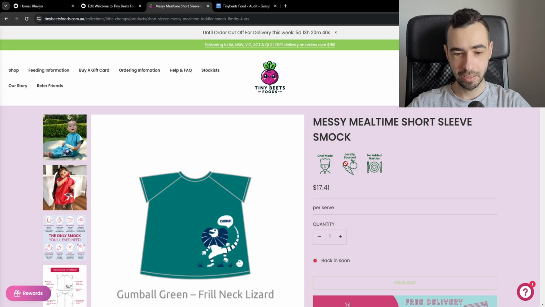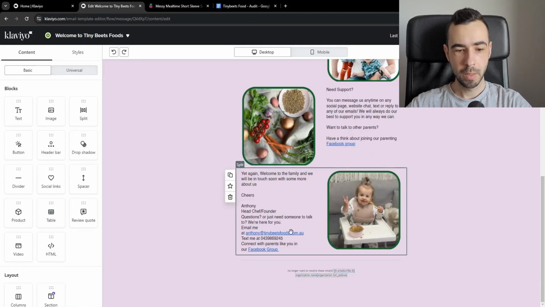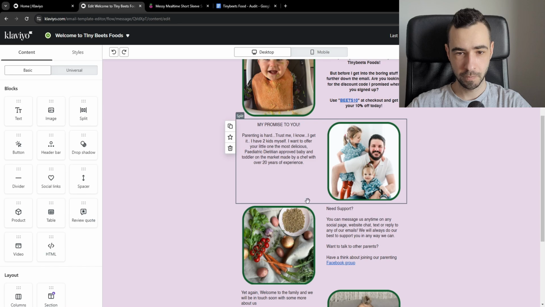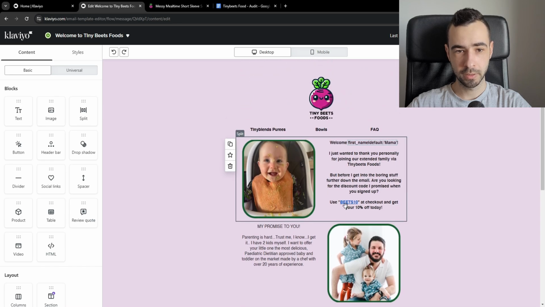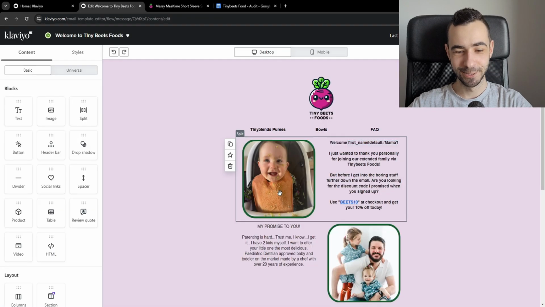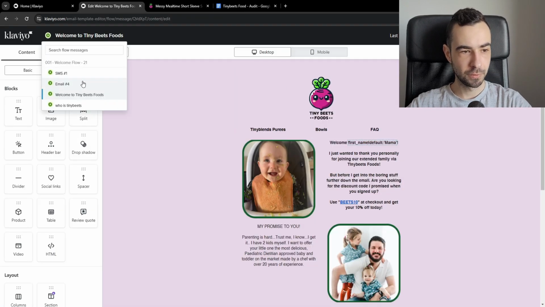I would instantly add these icons plus your logo, plus between 3 to 5 links in the footer below, at the very end of the email, above the unsubscribe section, just so people can click and see your USPs and so on. So I would make this email way, way shorter. Huge focus on the discount code and add buttons, that's for sure. Add buttons. That's really, really important to have the button. That was the first email.